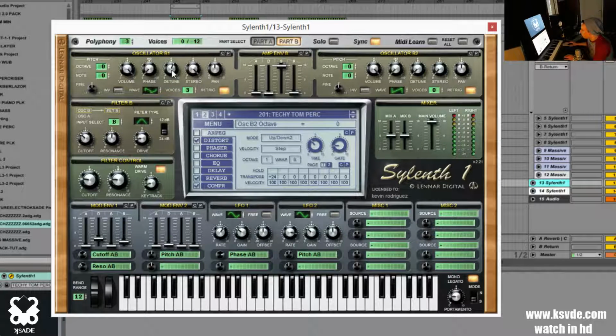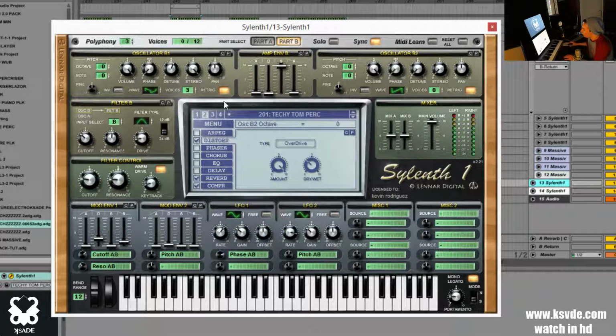So let's go through the effects like distortion, reverb, and compression, and then we'll end on the modulation and LFOs. A big part of this also is just a little bit of distortion. I really like decimate in most cases, but we needed something that is a little bit crunchier. So we're going to overdrive this at full amount, and we're going to bring the dry/wet down to 31%. If you play this higher up, I suppose you can bring the dry/wet up to 100%, and it sounds really awesome. But when you play this really low or in a lower octave, the distortion starts to sound very artifacty and very crappy.